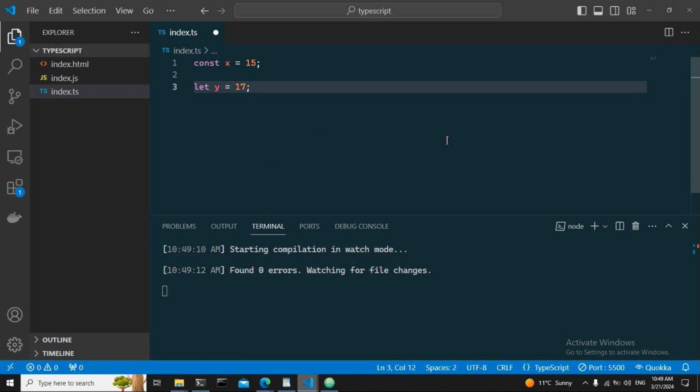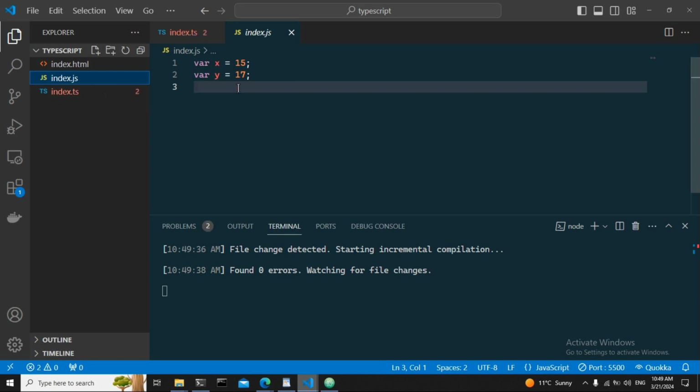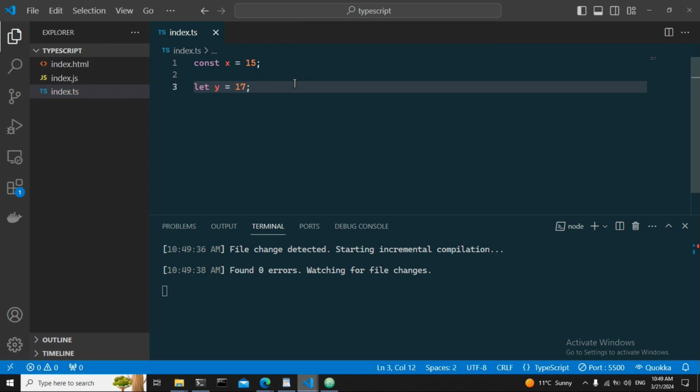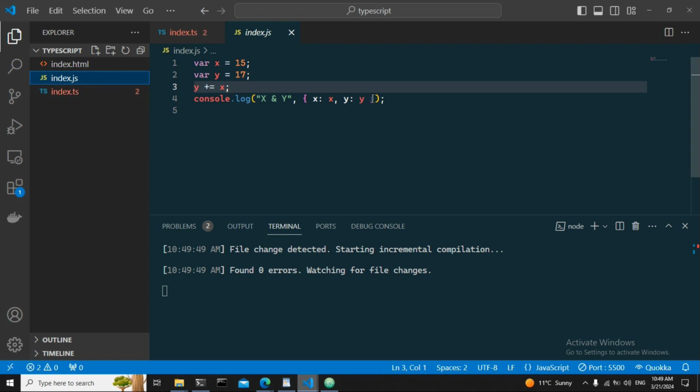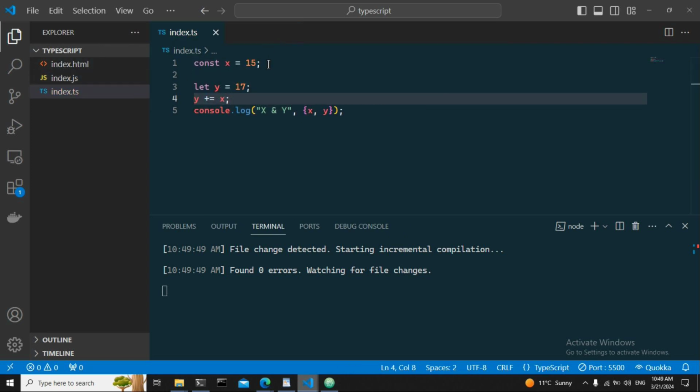So if I just take off these two lines and save, it'll simply re-execute. And if we open up the index.js file, we just have the declarations as here in the TypeScript. I return this. As we can see, everything's back. So that's working.